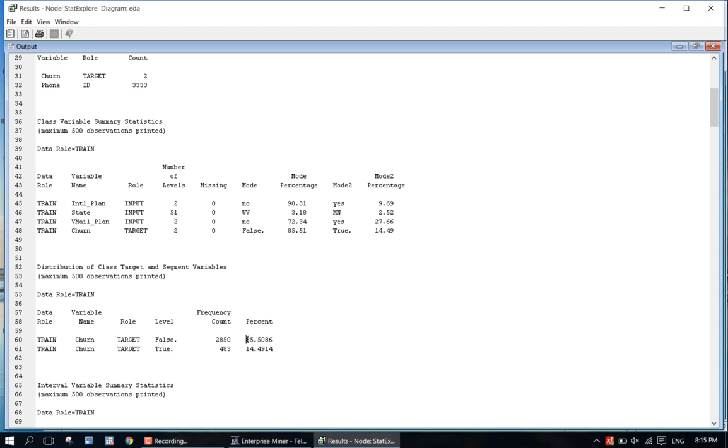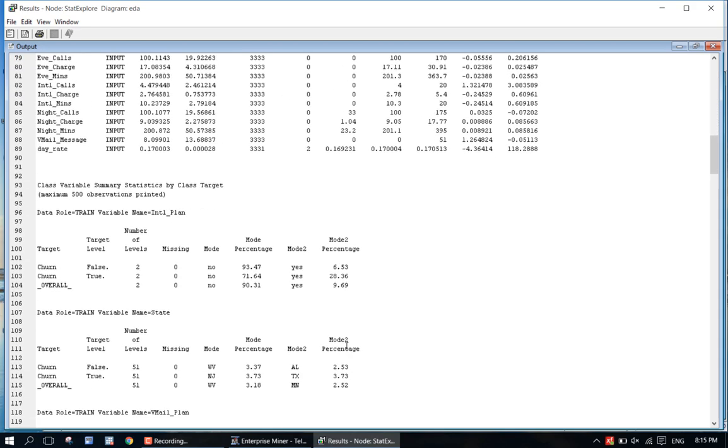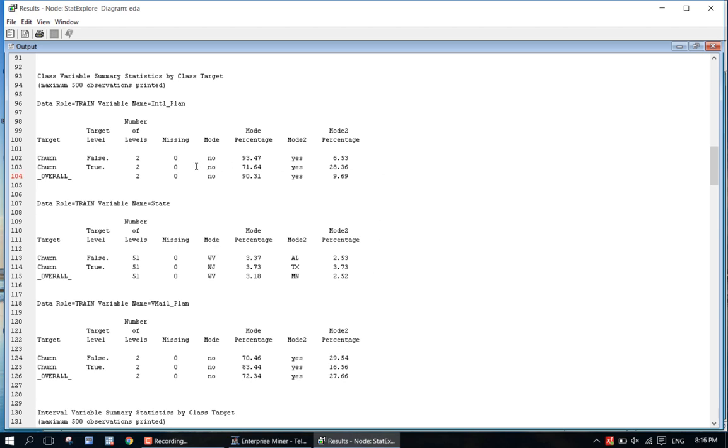Then you have the percentage of the different outcomes, which is the same as in the slide. And down below, you have the proportion of churn and non-churn under each condition of the class variable, every class variable.